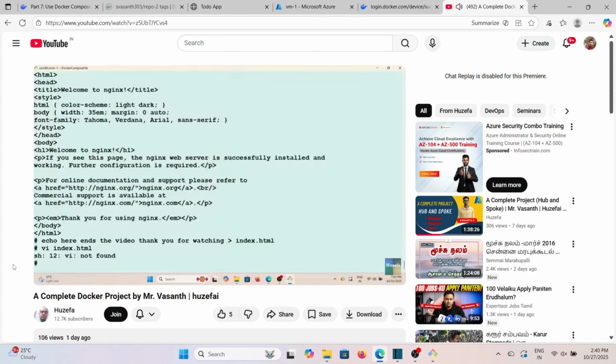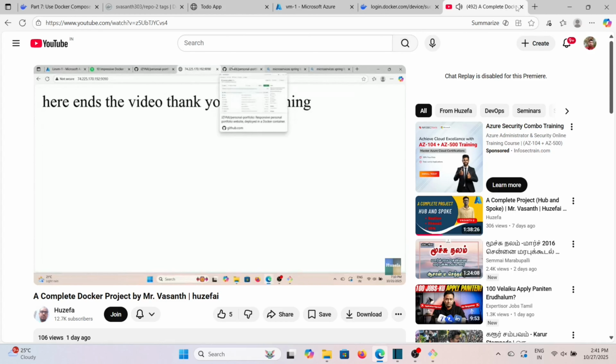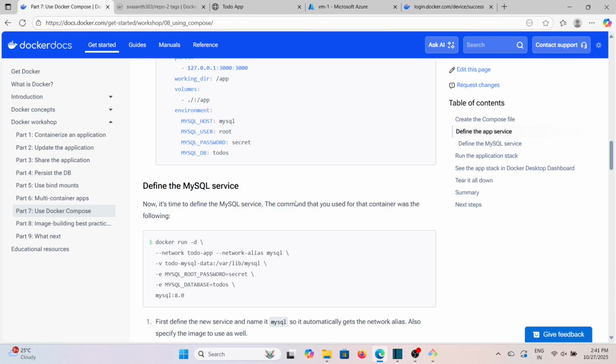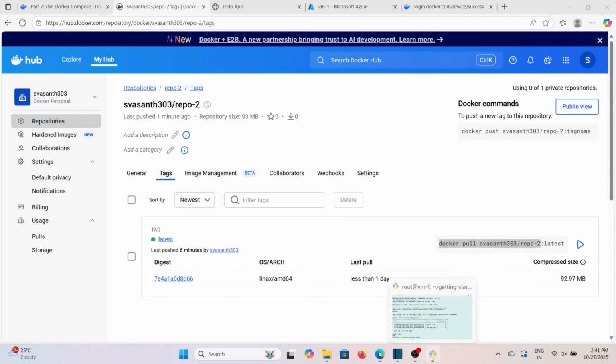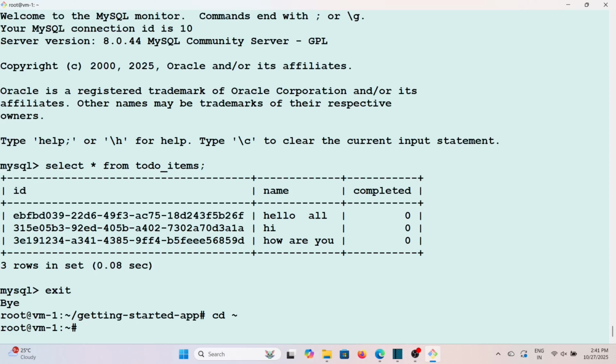Now we can create a new folder and a new Docker Compose file for a new image. Same as the previous video, I create a new custom image.